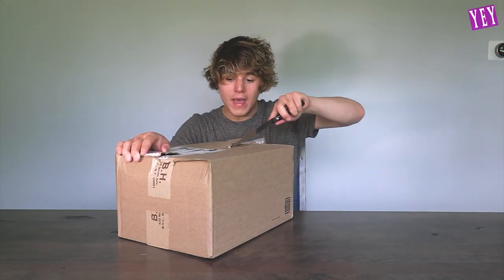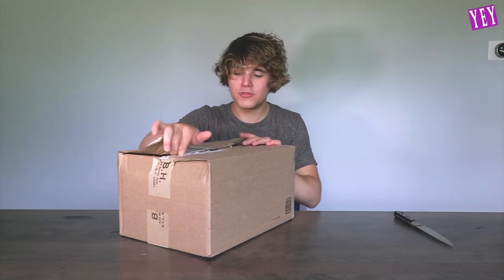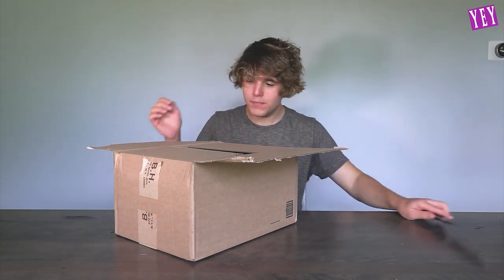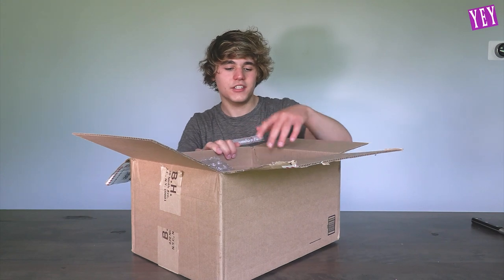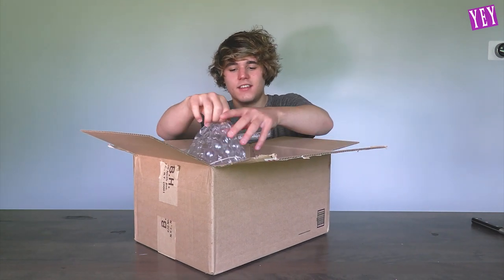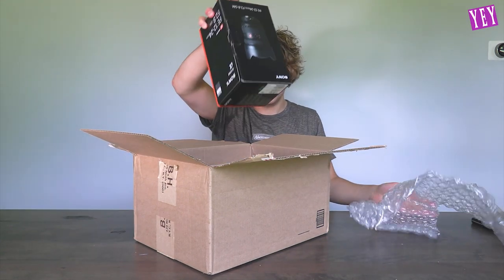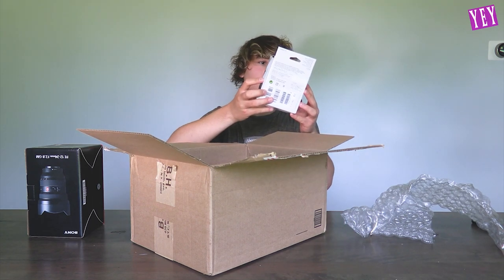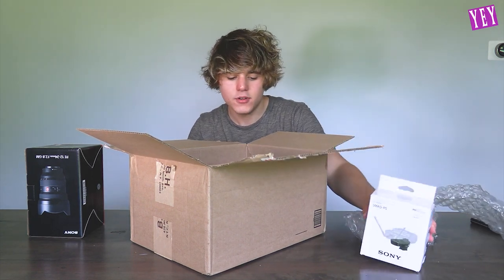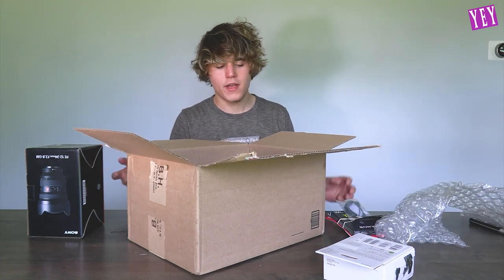And I am doing a really bad job cutting this box open. I'm trying not to break anything. But yeah, so you take the, oh my gosh, okay. So first off, here's the lens. I also got a little hot shoe mount adapter because this camera is capable of using hot shoes for my microphone.